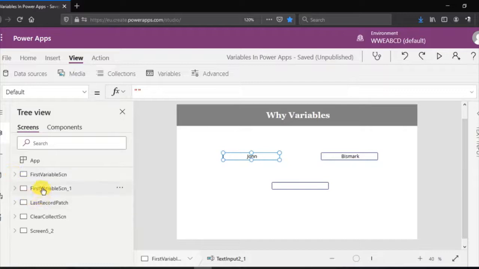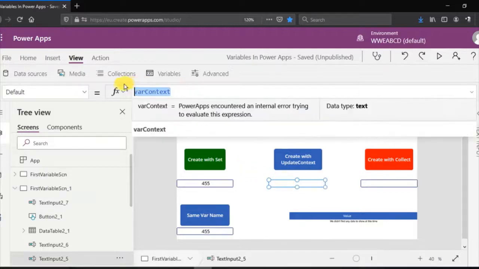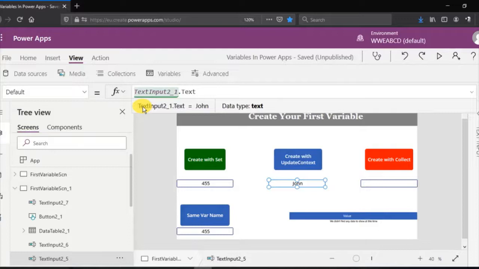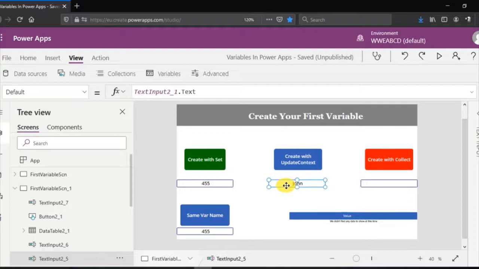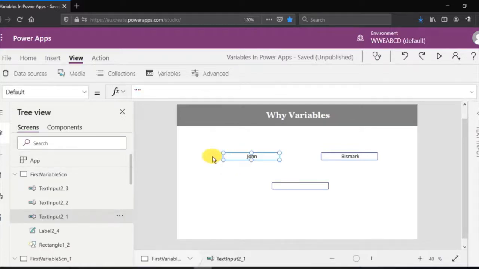Typically it will be text input 21, as the name, dot text, and so this references the name in a different screen, giving me exactly what is in that screen, which is John. Now this is one way of referencing a text input. Now another way of going about it, which is more efficient, is to use variables.